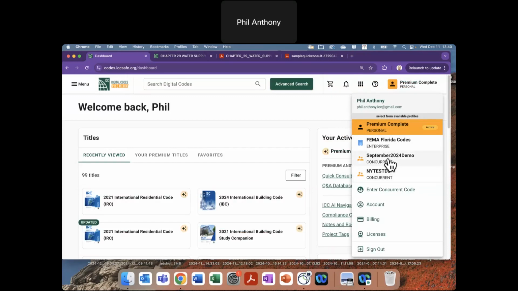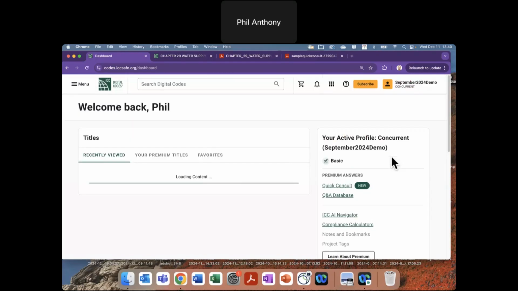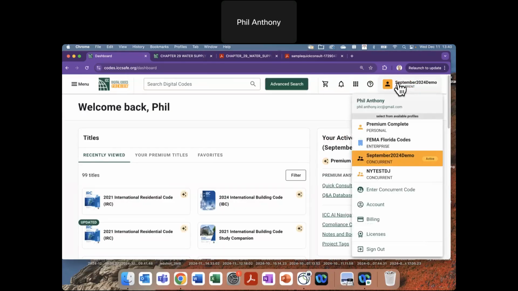So I have some companies, they got an East Coast and a West Coast, so they want their notes separate. So they got two separate groups, but you can be a member of more than one group. They don't have to manually type it in or remember it. They just click right on it and they are back in.